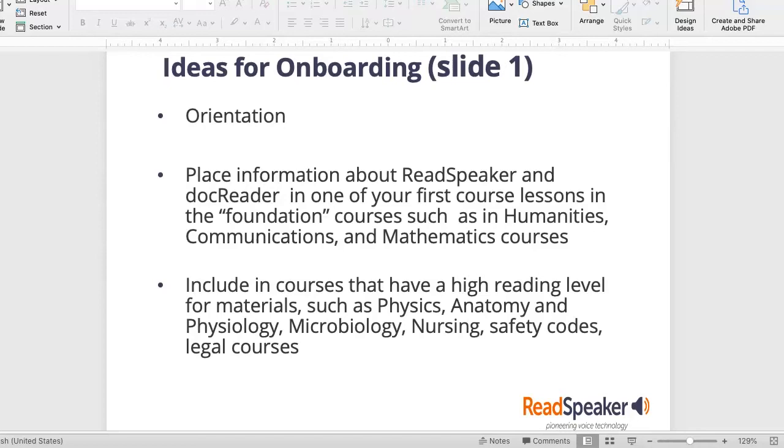It's also happening in your microbiology, your medical terminology, nursing courses. All of those have huge vocabularies. If you have other courses that have big vocabulary, a lot of times science goes through parts of a course where there's a big vocabulary and then it kind of drops off. But you may have other areas that have those big vocabularies. Think about it. Those are the courses you want to target.